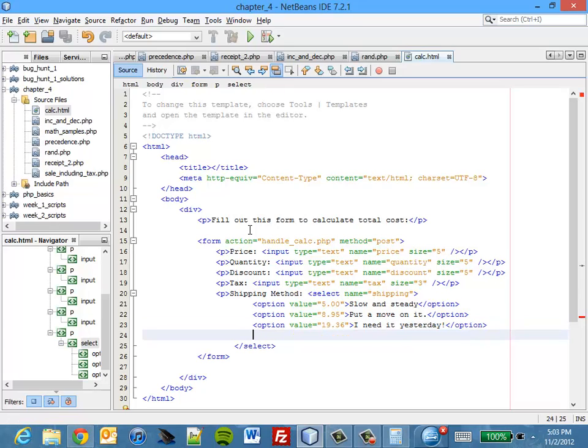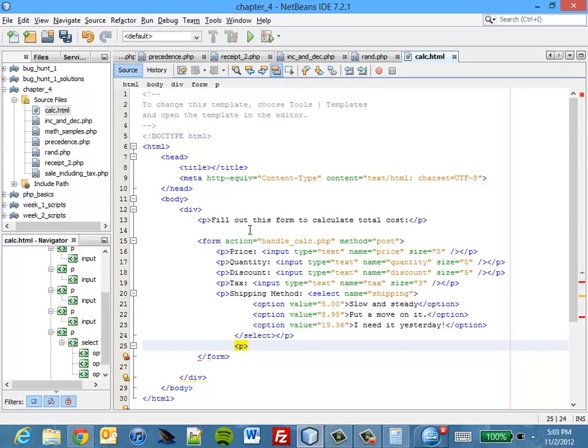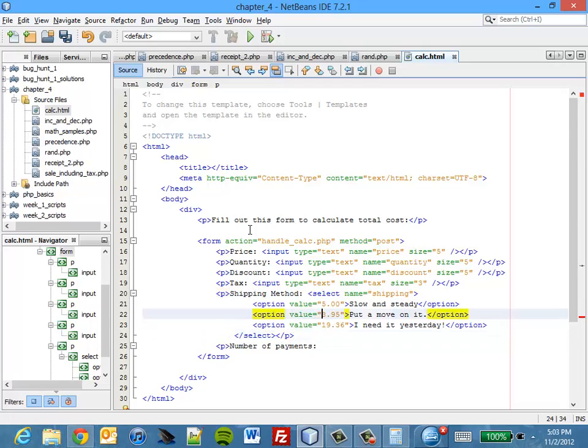And finally, we're going to calculate the number of payments because we'll calculate that in. Its input type is text, the name is payment, and the size is 3.